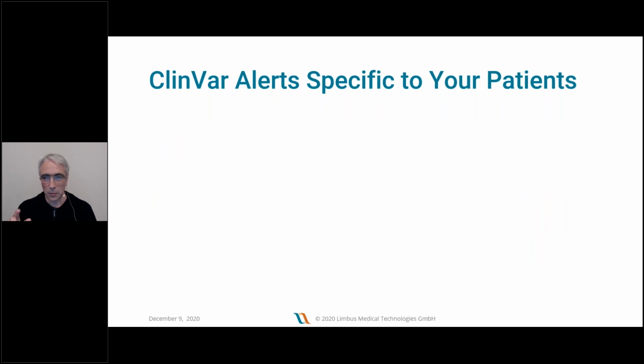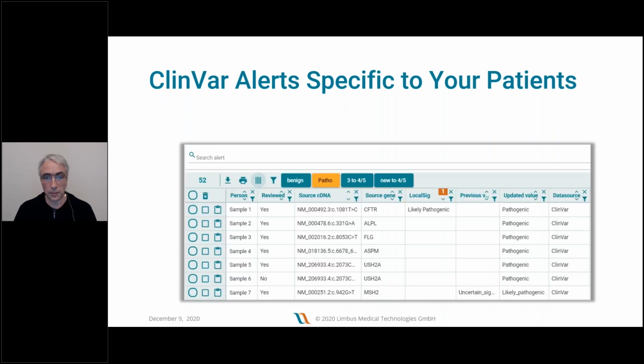But now keep in mind that recommendations from ACMG and also from the European Society of Human Genetics make the laboratories, the diagnostic institution, responsible for following variant classifications in public databases. So there's a certain level of responsibility that if such a public classification changes, you are actually required to report this back to your patient if it is relevant to him. But how should you do that if there are bulk changes of 300,000 variants at a time? Varvis provides you with a tool for that.